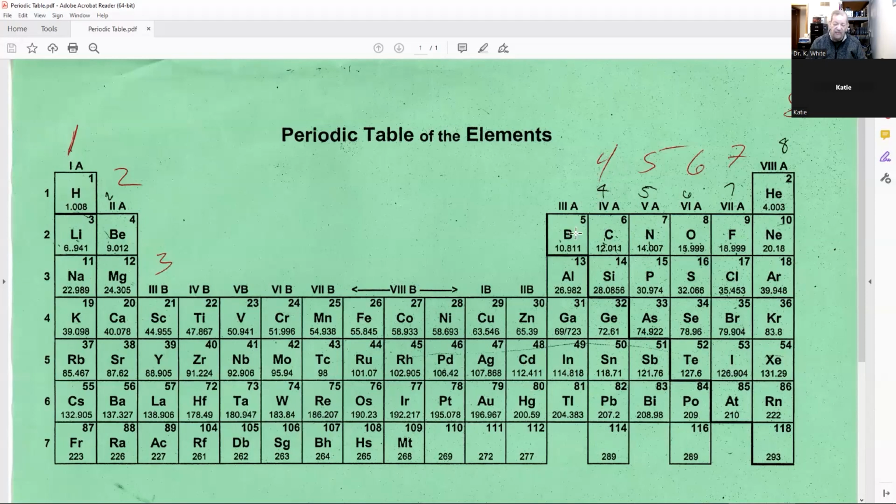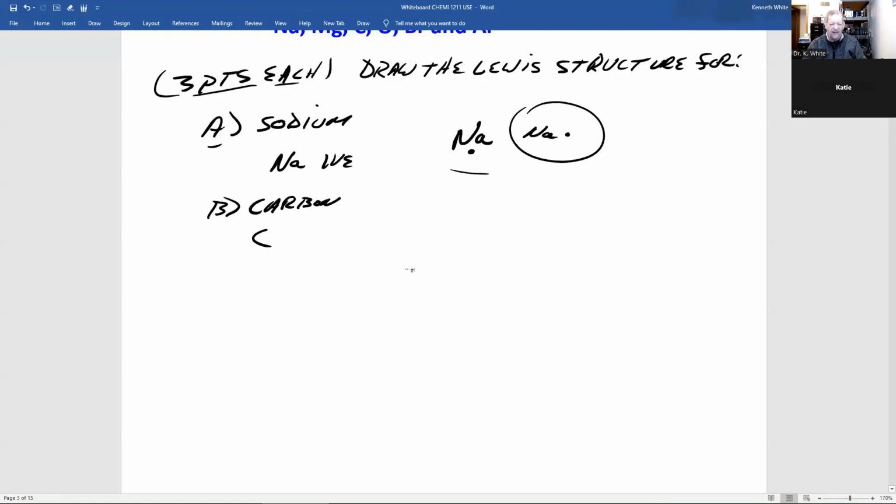Also the Roman numeral IV, but most of you have never learned Roman numerals. Sad but true. So I have 4 valence electrons to deal with. VE is my shorthand for valence electron. So how do you draw the Lewis structure? You draw the chemical symbol, then you put a dot on each side for each valence electron before you double up. So I have 1, 2, 3, 4. I'm done. Now, watch closely.